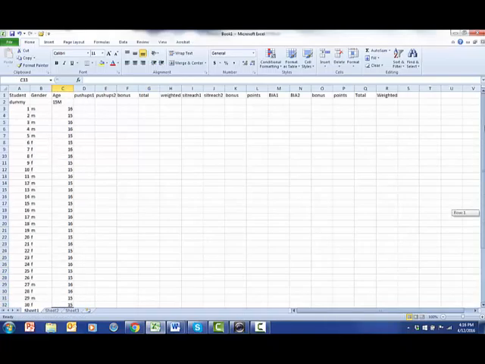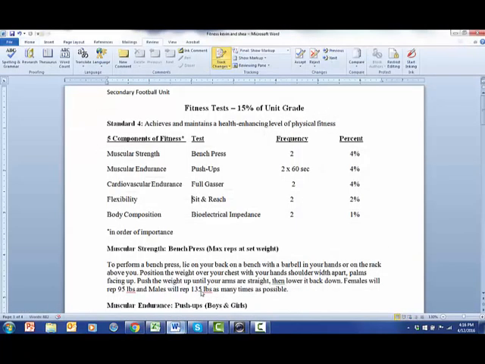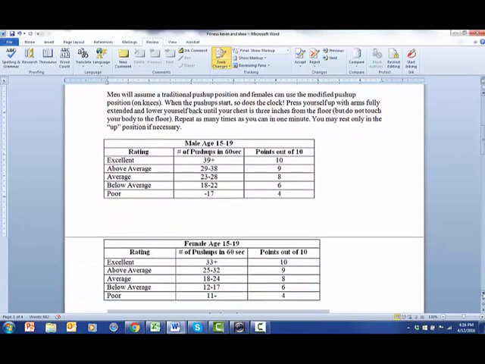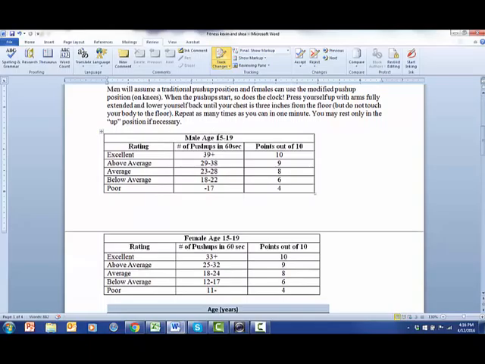Okay, so the key here will be to look up scores from your set of age and gender-based norms so that you have scores that are representative of what students would be performing at based on their age and gender. So looking at the reference sheet in our write-up, we have males between the ages of 15 and 19, so this range represents the age group that we have.